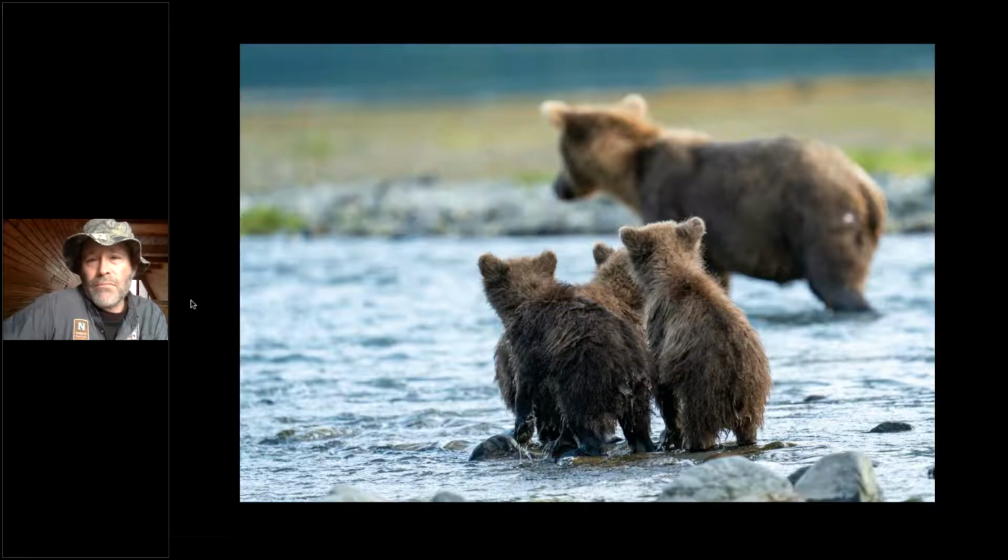And the better the mother has trained the cubs, the better they'll do. I mean, if they start getting left behind and mom has to stop fishing, and where's the cubs? And you've got to go look for them. You get three cubs that are really trained up well. They know how to follow mom. They know how to lay low, get together, look around, watch each other's back, let mom get the food. Those are the very successful moms and cubs.